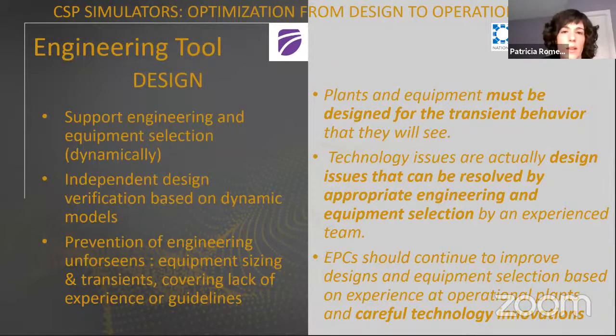And if we continue with NREL recommendations, if we are in the design phase, here we can see how simulation can contribute in this stage of the projects. NREL says that the plants and equipment must be designed for the transient behavior. The technology issues found in the study are actually design issues that can be solved by appropriate engineering and equipment selection. And EPCs should continue to improve designs and equipment selection based on experience, operational plans and careful technology innovation.